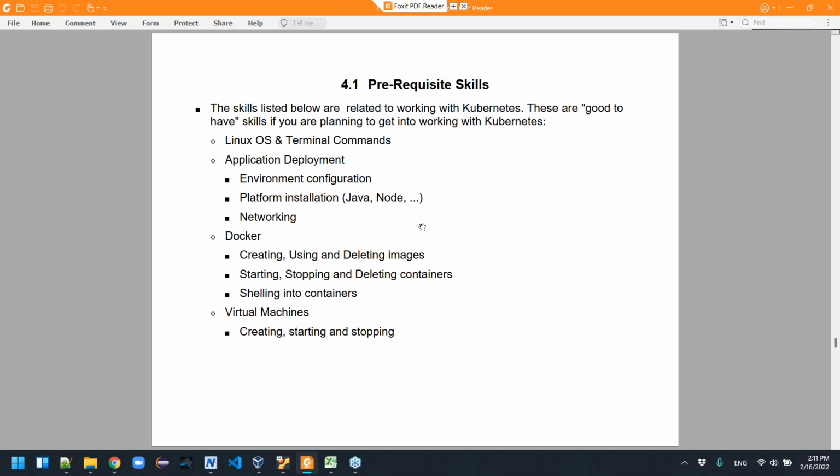It's not that virtual machines are going to go away. It's just that the role they play may be different than in the recent past when they were used as a container for an application. Now they may be a container for a cluster. So you'll need to know about virtual machines: creating them, starting them, and stopping them.